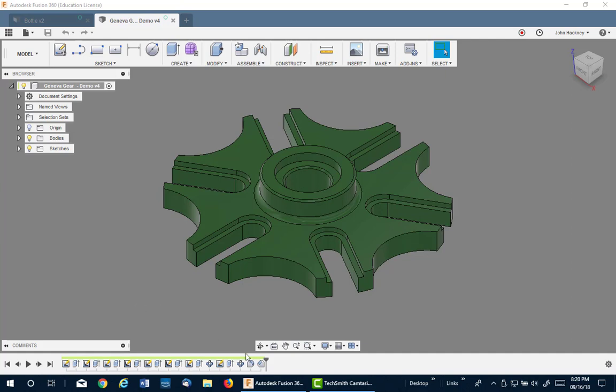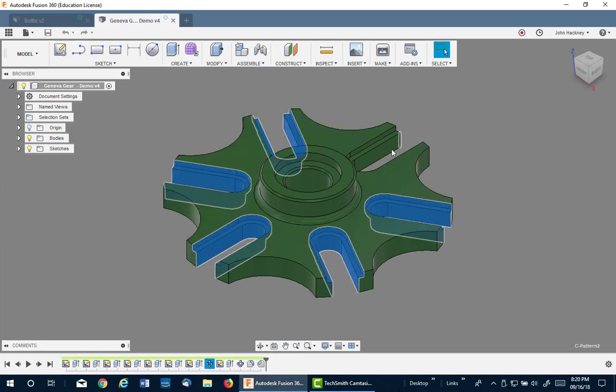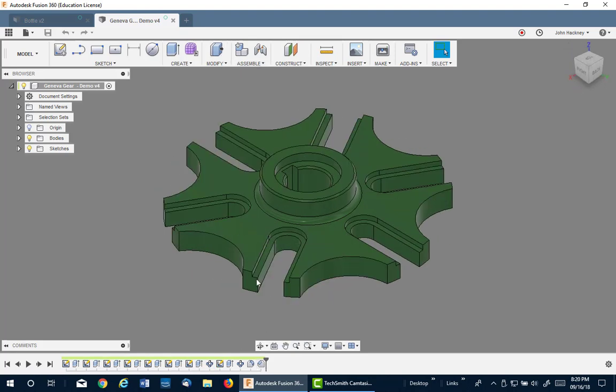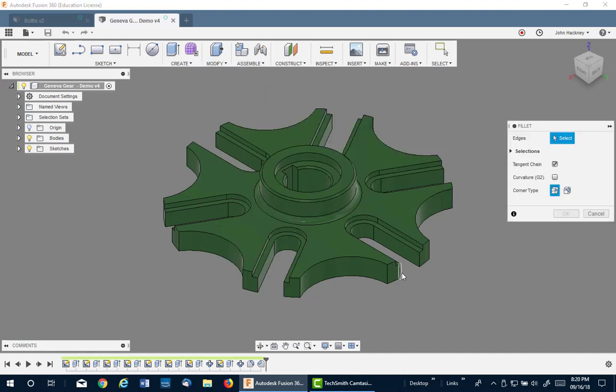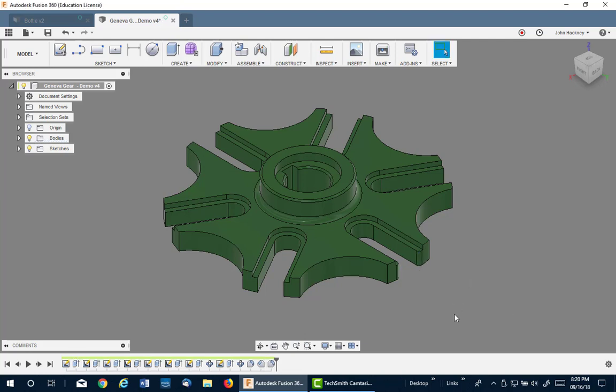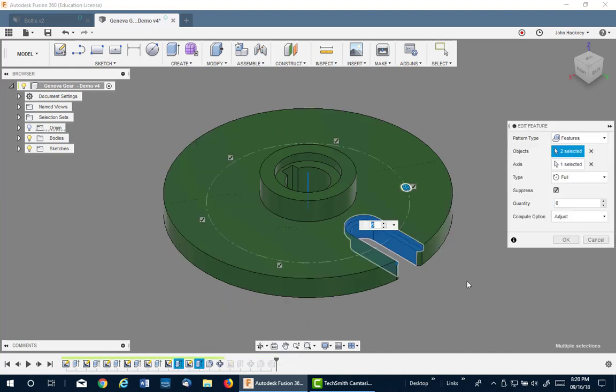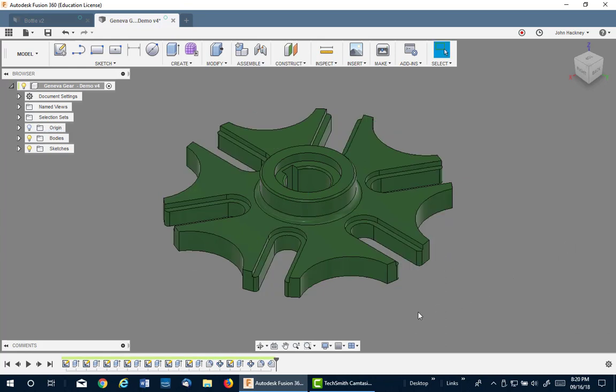Another method of doing this, instead of dragging the end of part marker back, is to do the following. First of all, find your pattern, then find the original, there it is over there, rotate it around again, put the fillet in, and notice my timeline is at the end. So I add my fillet this time at the end of the timeline. It was 2 again. Now, there's my fillet. There's the pattern. Since the fillet is not a dependent feature, I can left click and drag it back to the beginning of that pattern, and then simply edit the feature and do the same process over again. Pick the fillet and say OK. So if the feature is not dependent, you can drag it back down the timeline.